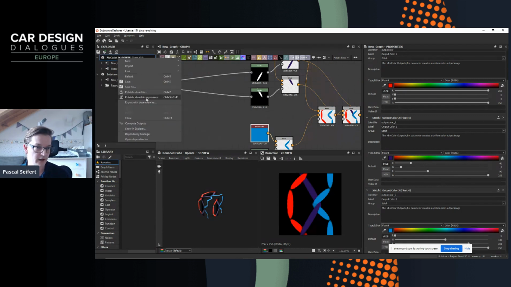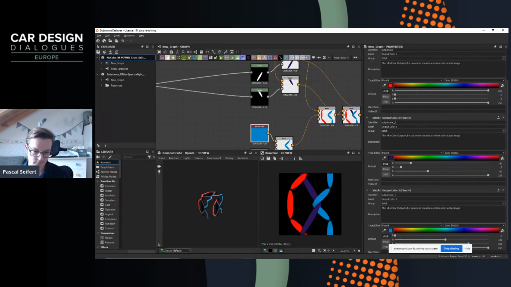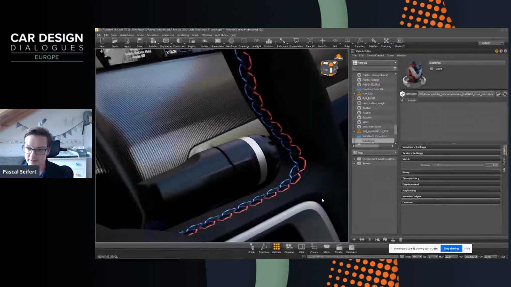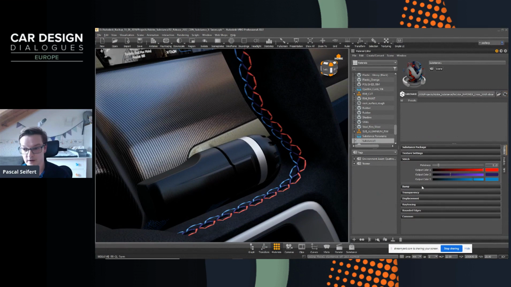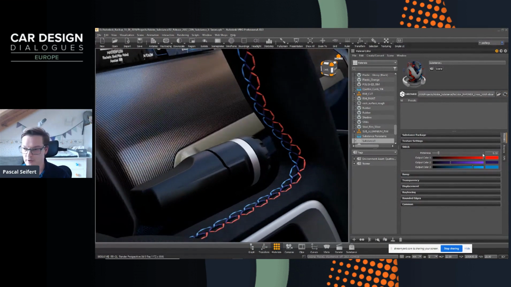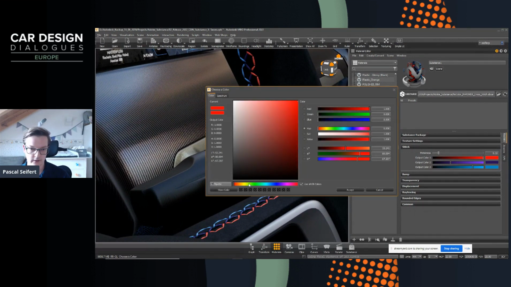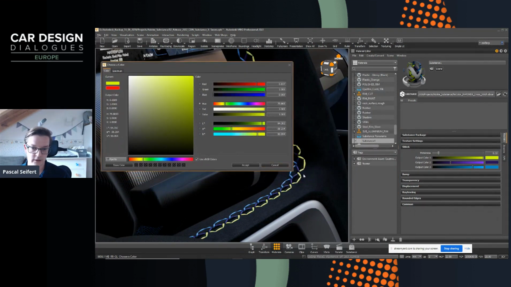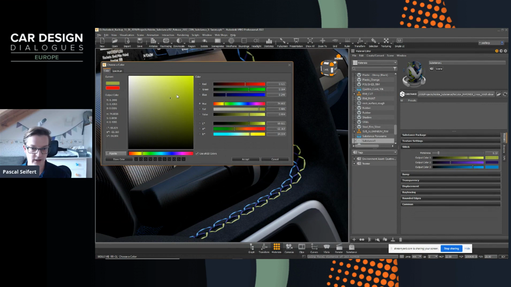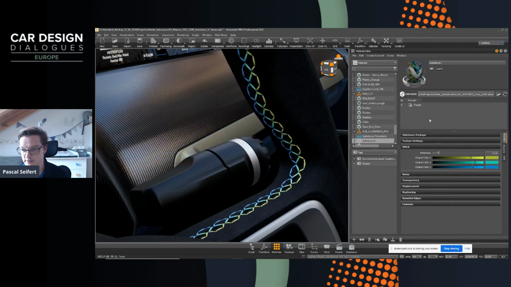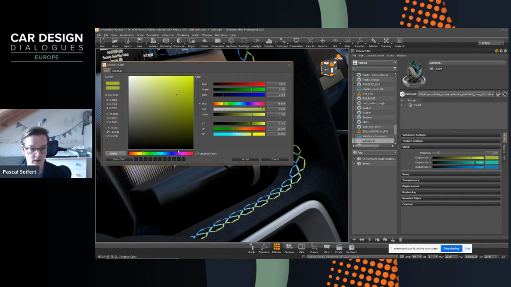So you can then simply publish your SBSAR file as previously, which is a save, right? And in VRED, the only thing you have to do is reload. So now you have the new material we just saved with the new values, and you are able to tweak your color inputs inside VRED as you like. And then of course store a new preset out of that, make some variations pretty fast.